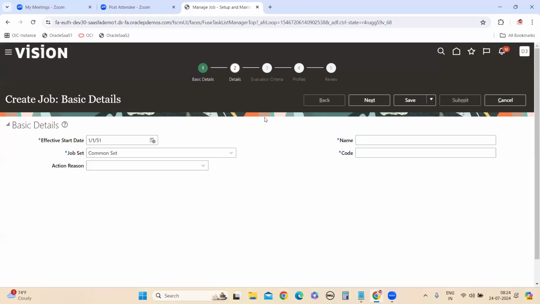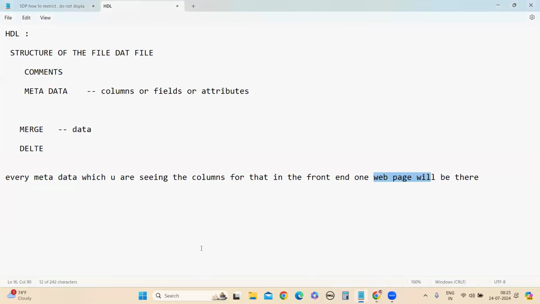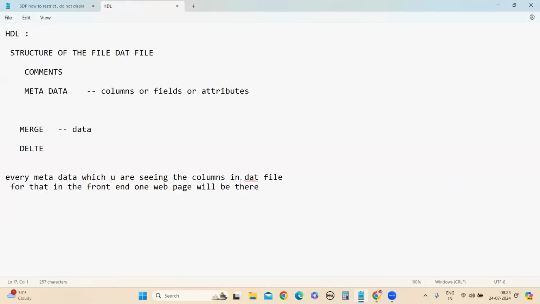Got it? Whatever fields you are seeing in the DAT file under the metadata, against those fields one Fusion page will be there. So for every metadata whose columns you are seeing in the DAT file, in the front end, instead of web page, I can say a Fusion page will be there.